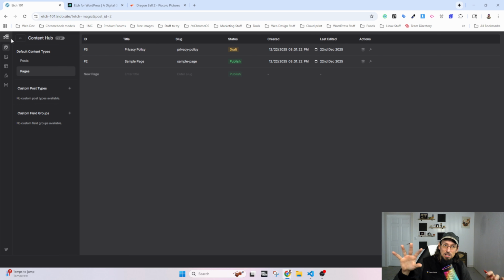Etch is not just a page builder, it's a whole development environment. The idea, and they're not quite there yet, is that once you launch Etch, you never really need to leave Etch to do anything. The exception to that will be forms. They have decided that building a form framework is more work than it's worth, so they're going to integrate with other form frameworks. Right now, they've integrated pretty well with WS Forms. But everything else, custom post types, custom fields, all that stuff, the idea is that you don't need to leave Etch to do those things.